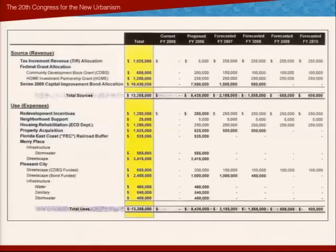This is our finance plan. I don't know if you can read the numbers, but what we were able to do is do a revenue and use budget and take it to the banks and say, okay, same concept again. We are going to issue a bond and we're going to build this streetscape out. And they gave us the $8 million to do that. And we're going to pay for this streetscape, but we're going to use the revenue coming in from this project to help pay that debt service.